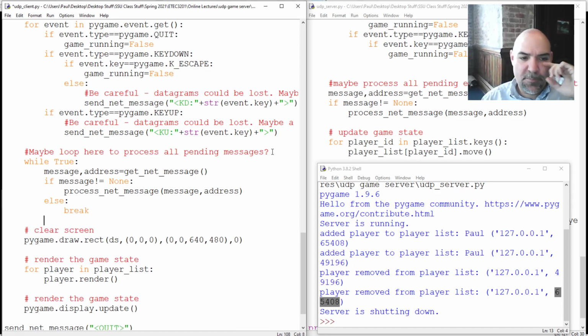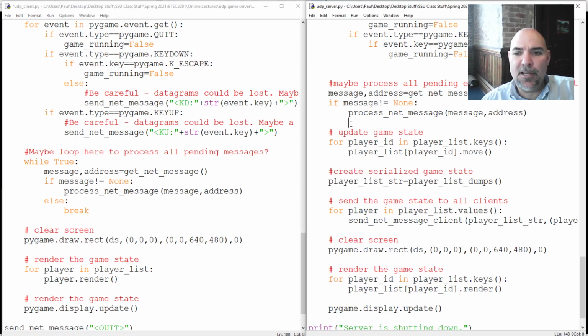That's kind of what we talked about in the presentation in that little C code snippet we showed. In other words, enter a loop that processes all of the messages that are coming in and then breaks at the end. So rather than doing one message and then rendering, and then another message and rendering, which is going to allow us to get behind on processing this, let's process all of the network messages and then draw the screen. Now let's do the same thing on the server side. And it's probably even more important on the server side.